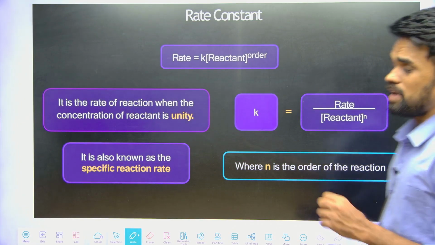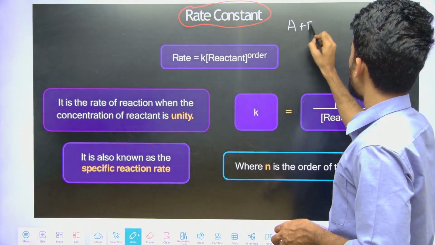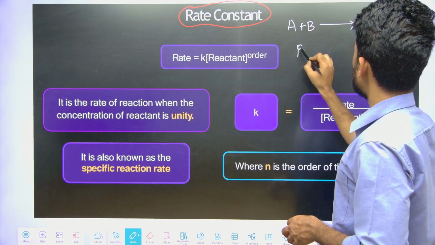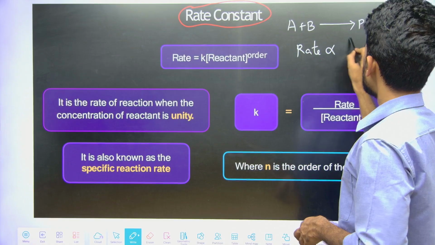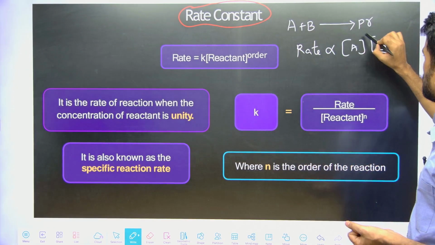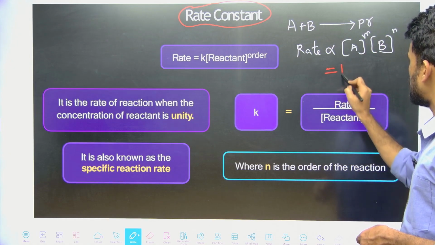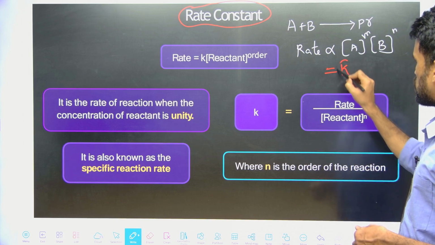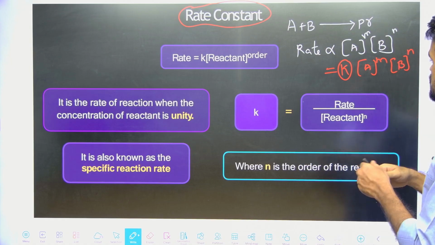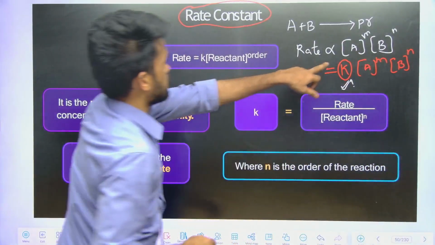Next, now they will ask you about the rate constant. What is that rate constant? I told you, if A and B are combining to form some product, the rate of reaction depends on the concentration of A and the concentration of B to the power some numbers, say m and n. Now if I remove this proportionality, I can place a constant here, K. So they are talking about this K now, with A power m, B power n. What is meant by K here? They are asking. So simply you can see the same equation here I have written.